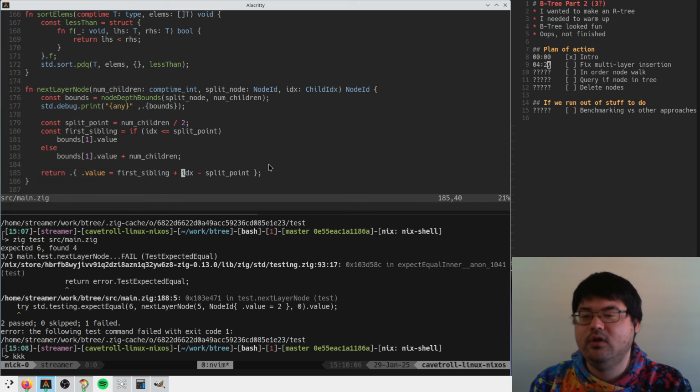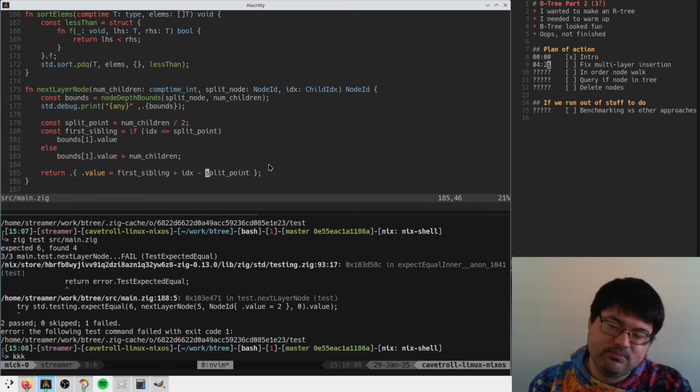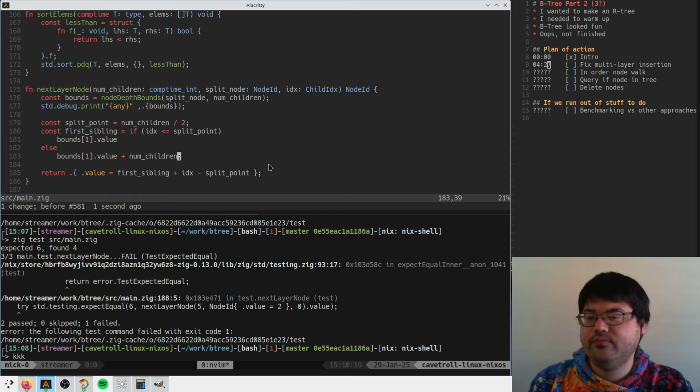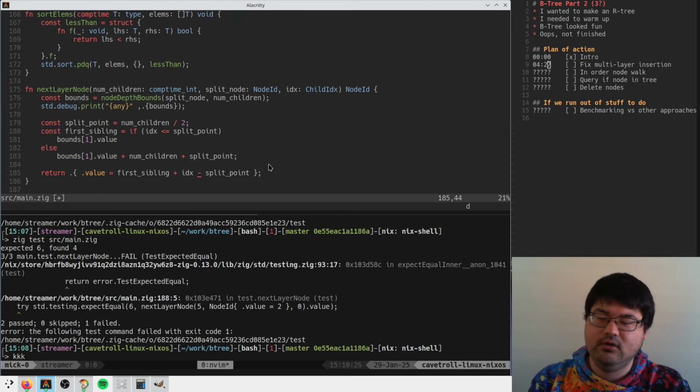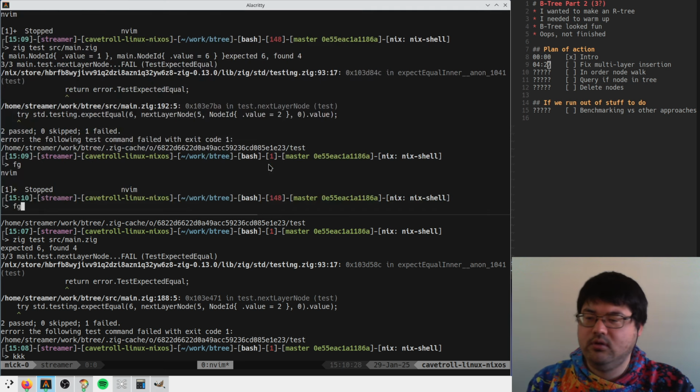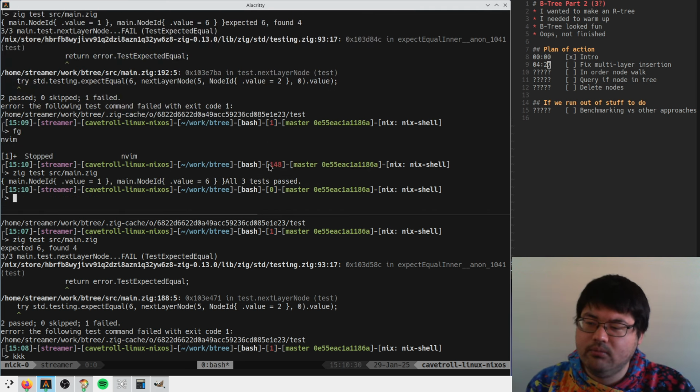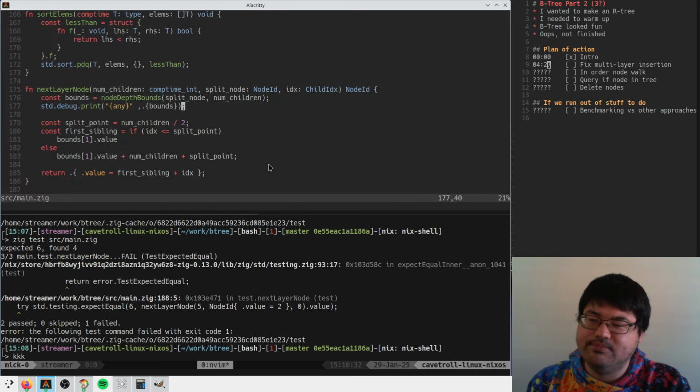Ah. This IDX minus split point should only happen if IDX is greater than split point. Yes. So I think it's like this. Boom. Okay, cool. That's better.